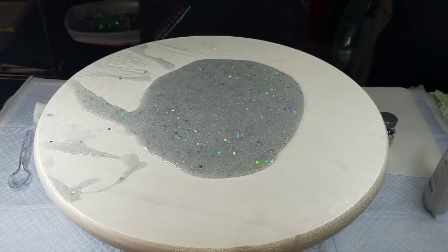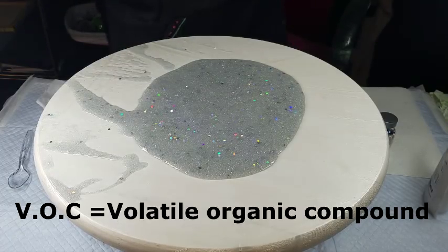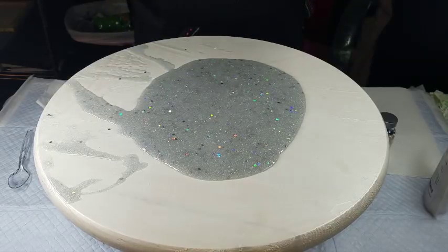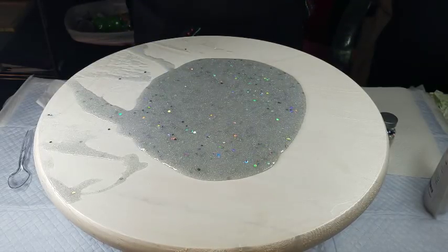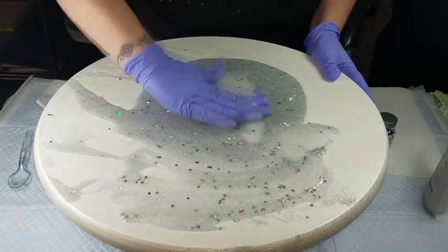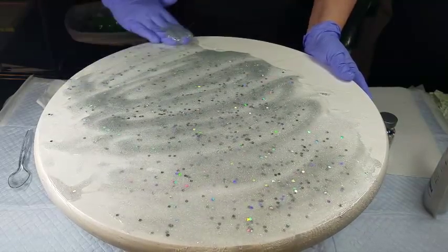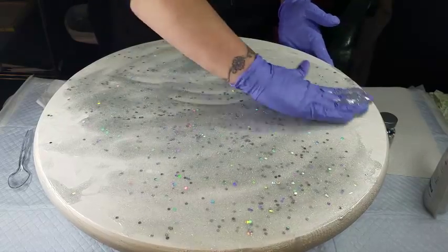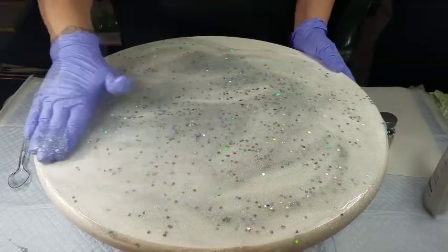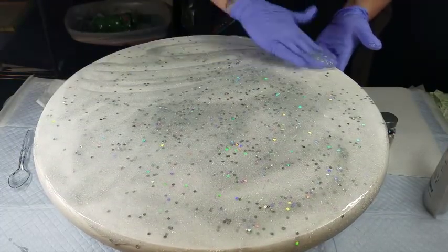And this is what I'm talking about. Any resin can say no VOCs or low VOCs. But once you add glitter or pigment or an ink or something and then add heat, it changes the whole chemistry of it. So what used to be no or low VOCs could possibly have some. Like I said, I'm no scientist, I'm not a chemist, I don't know this stuff for sure, but it makes sense that when you heat a chemical up, it probably releases some toxins that wouldn't normally release.